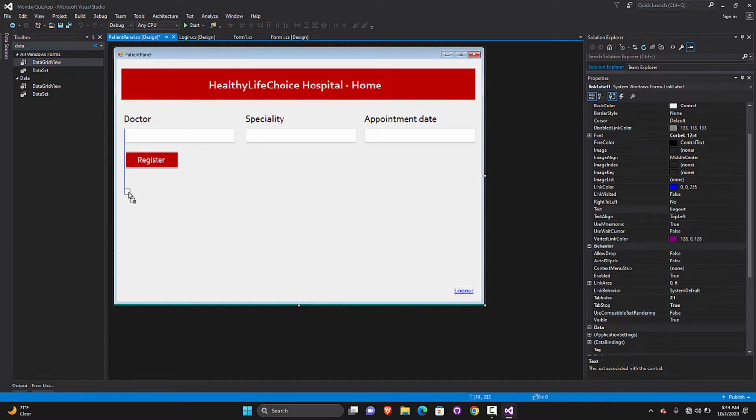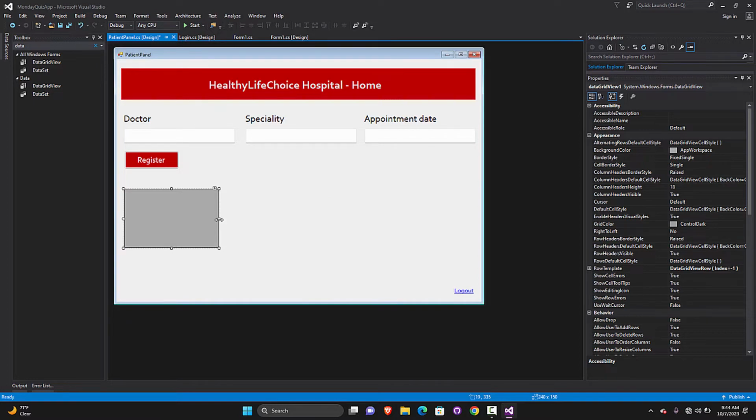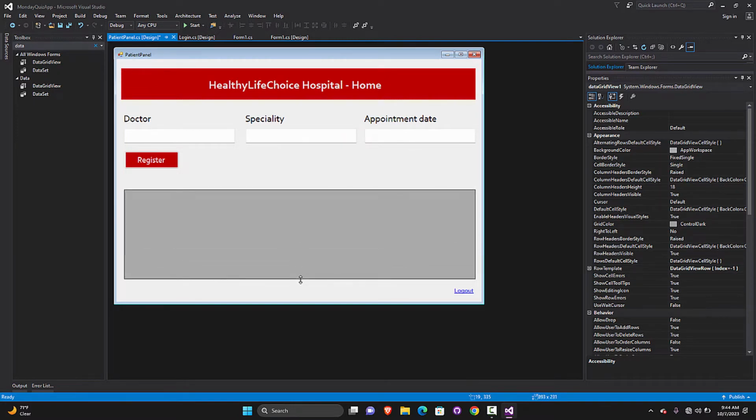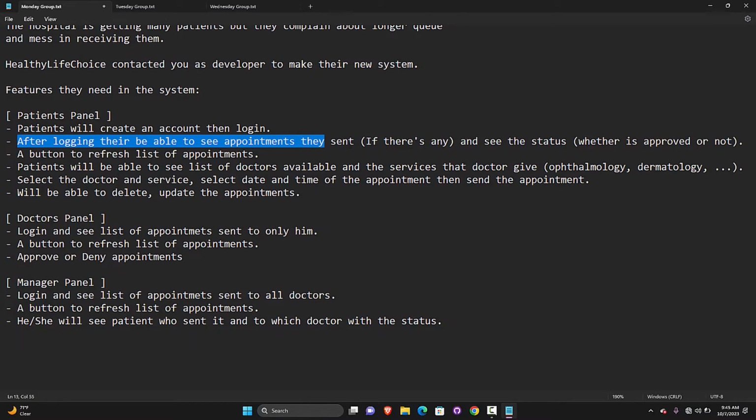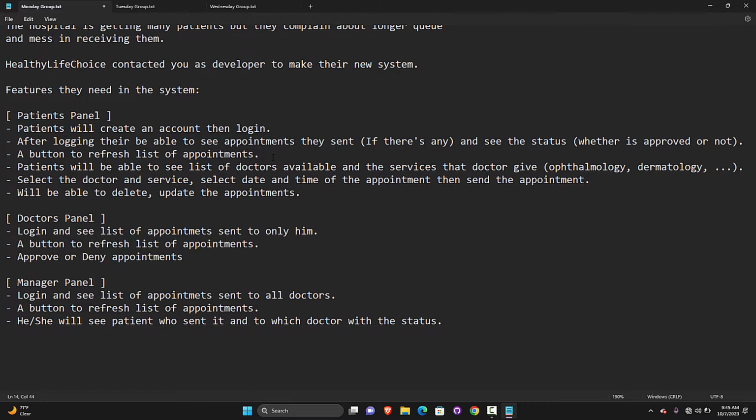I put it here, I increase it here, like this, I reduce here. They will be able to see the appointments they sent. They will be listed here, and also a button to refresh.